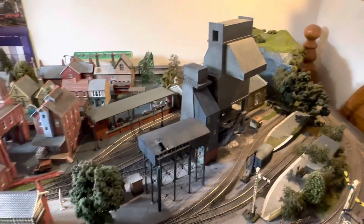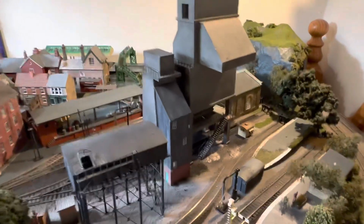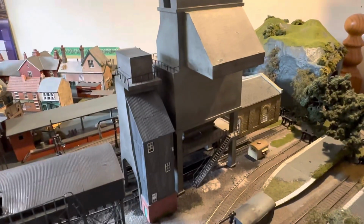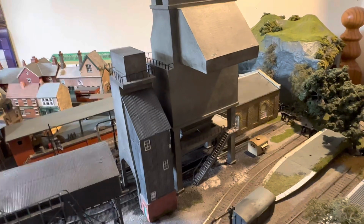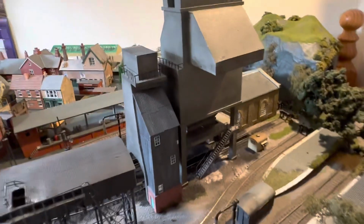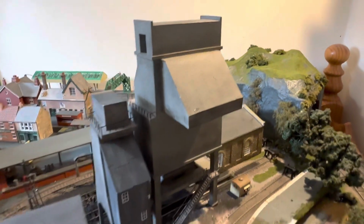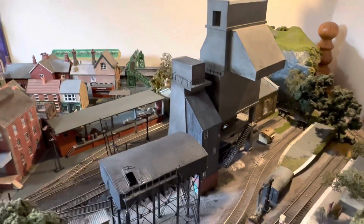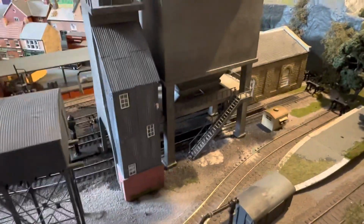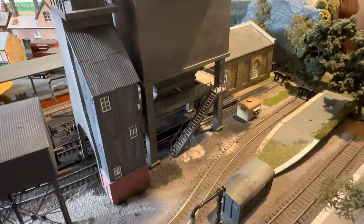But what I have done is properly coupled it up with the ash plant, which is the smaller tower building that I've been using on the layout. But they need to go together because the first one on the left is an ash plant and the larger one is the actual coaling stage. And obviously over a pit road is more prototypical, with the ash and everything on the floor as well.